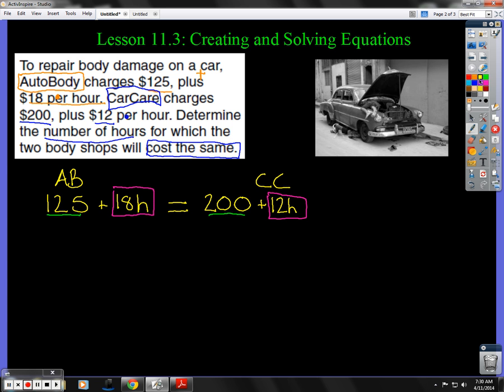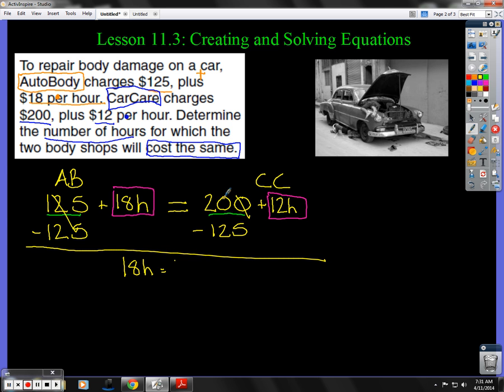I'm going to start with getting rid of the integers from one side. I tend not to like to deal with negatives. If I brought that 200 over here, I have to subtract it. That'll give me a negative. I'm not going to do that. I'm going to subtract the 125 from both sides. That is my first step. That is gone. I am still left with the 18 times H is equal to 200 minus 125. That gives me 75. To make this into essentially a 90, I take the 100 from here, so that gives me 90. I have 10 minus 5, that gives me 5. I really have 90 minus, because this is in the tens place, 90 minus 20, which gives me 75. And I still have that plus 12H.